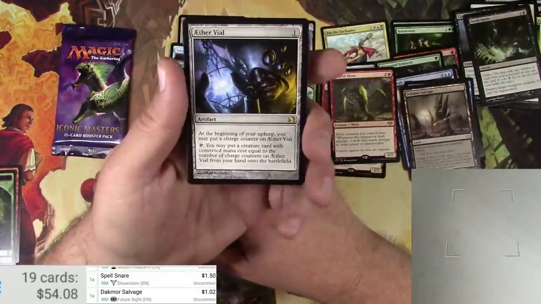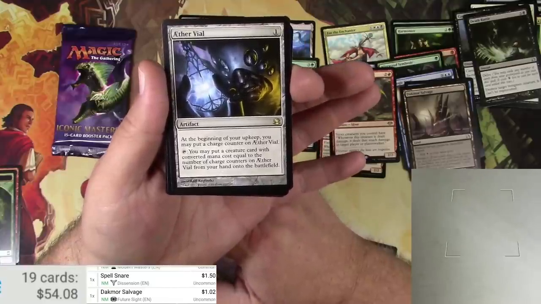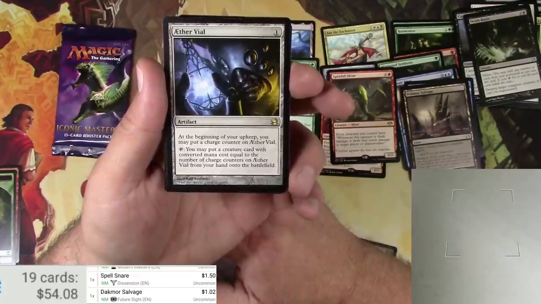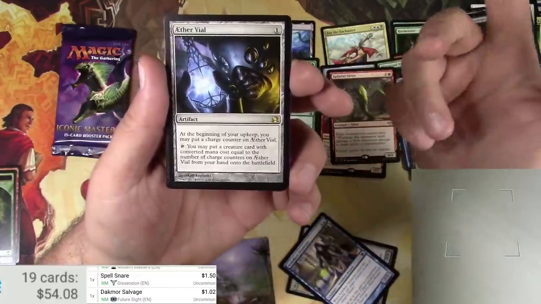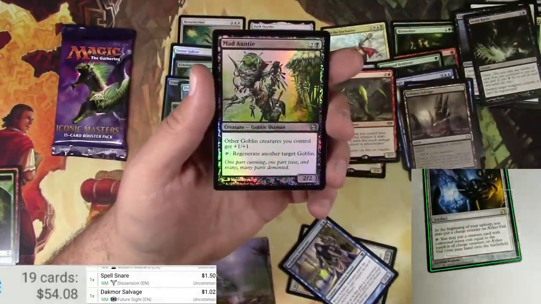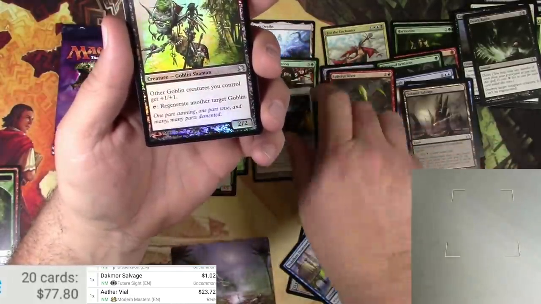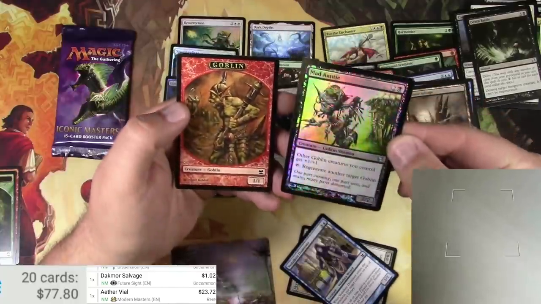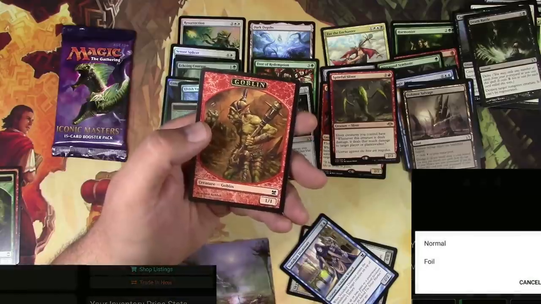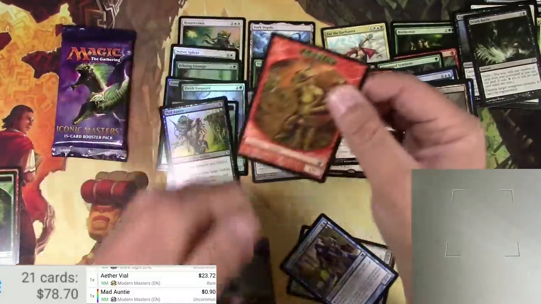For 1, it's an artifact. At the beginning of your upkeep, you may put a charge counter on Aether Vial. Tap it, you may put a creature card with a converted mana cost equal to the number of charge counters on Aether Vial from your hand onto the battlefield, the classic. And a foil Mad Auntie. Aether Vial, Modern Masters, $23.72. That's a winner. A foil Mad Auntie. Is that worth a little bit, maybe? As a foil, it's 90 cents. Nothing big. And a goblin token.